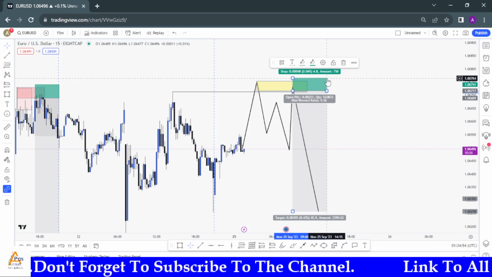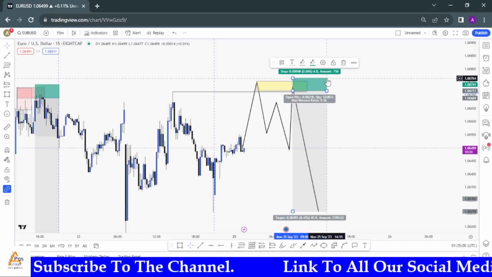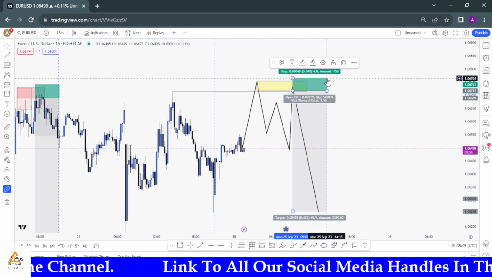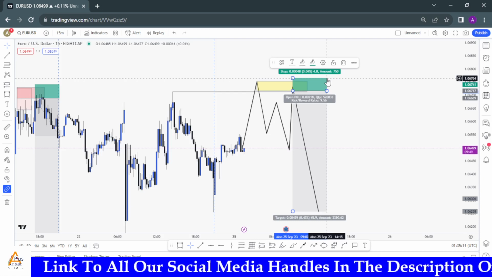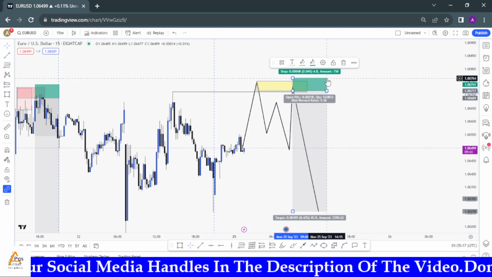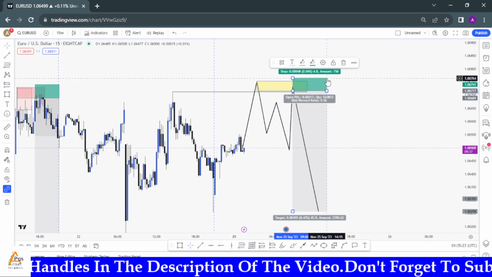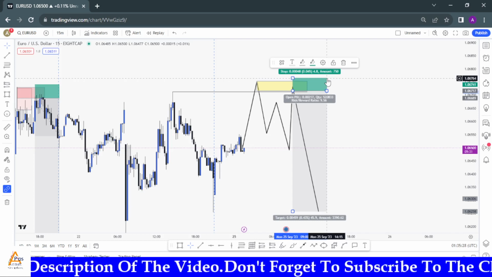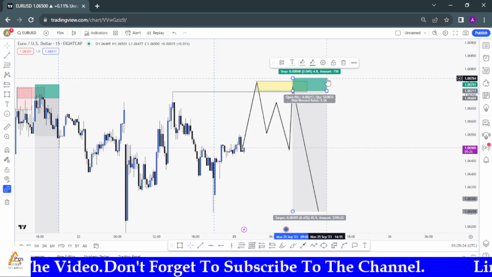And as a beginner, I would advise you to focus on only maximum 2 pairs. Between 1 to 3 pairs, but maximum 2 pairs as a beginner. Master the ins and outs of that pair. If you want to trade GBP USD, just focus on it. If you want to trade EUR USD, just focus on it. If you want to trade only USD JPY, just focus on that. If you want to trade gold, just focus on gold. If you want to trade US 30, just focus on it, so you don't become a jack of all trades and you can't monitor your trades and you'll be missing out on trades anyhow.